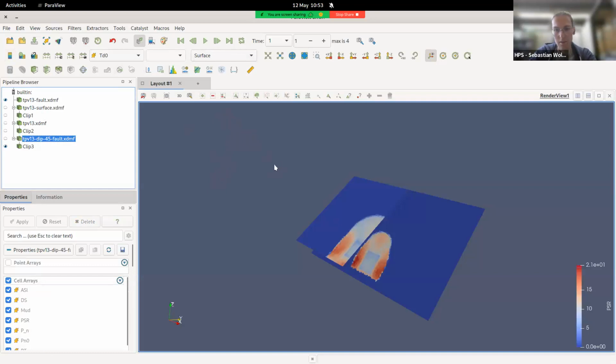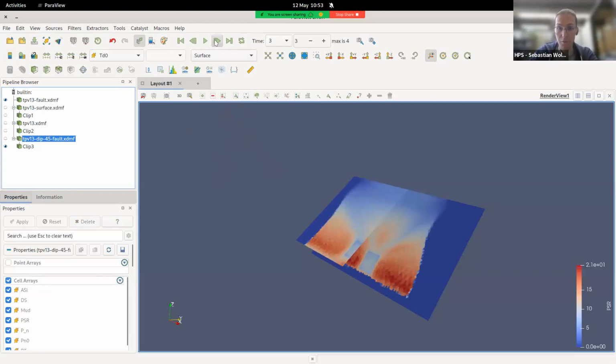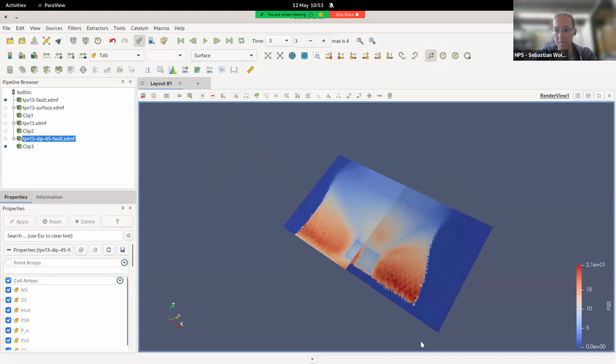It's just another ParaView subtlety, and now we can click through it. So let's go to 3 seconds, see what has happened after 3 seconds. We can again analyze the peak slip rate here. We see that it's consistently larger on the 60-degree dipping fault.